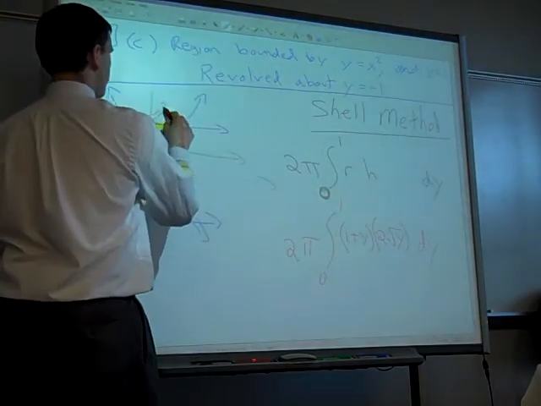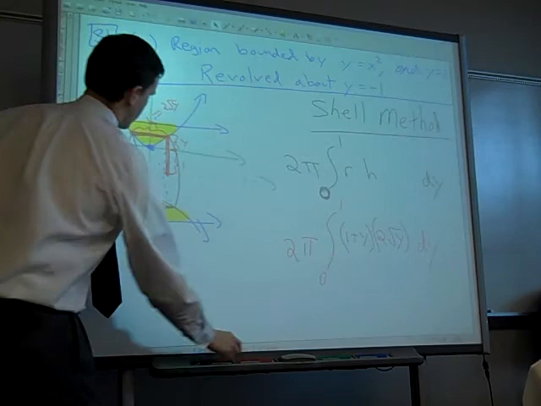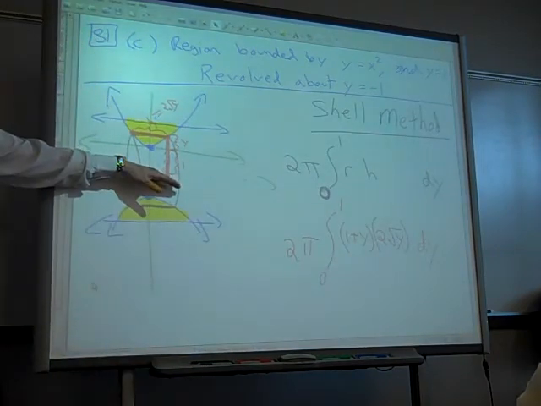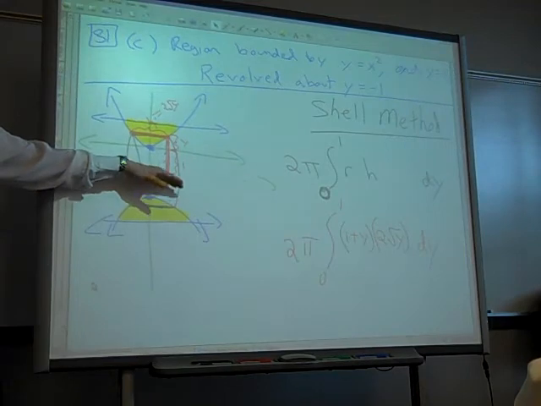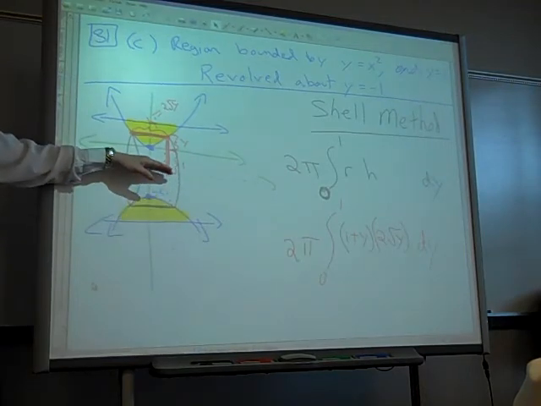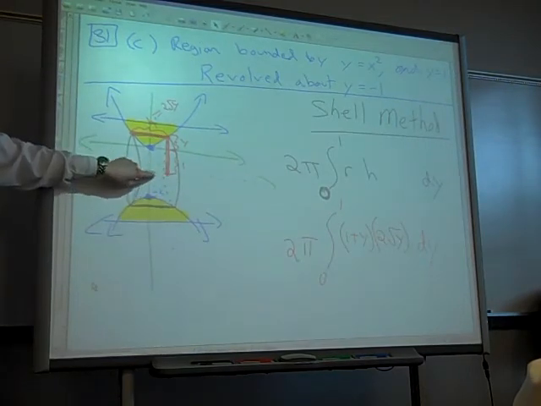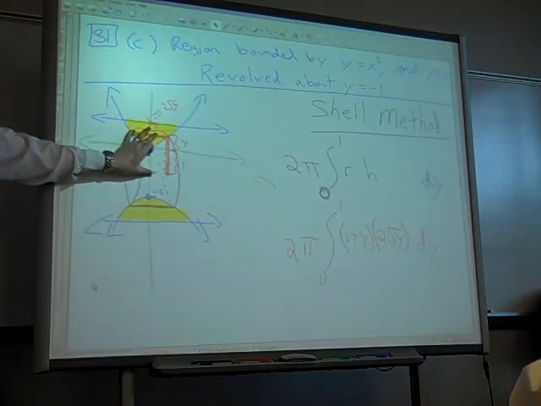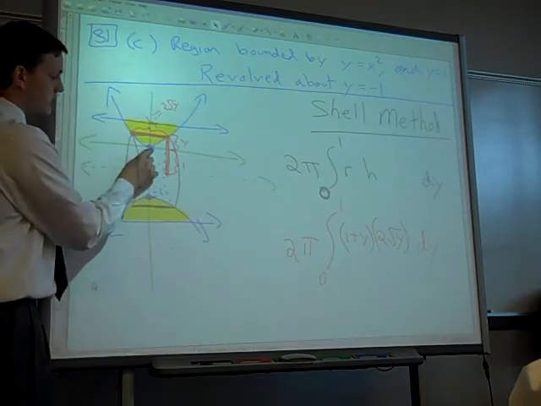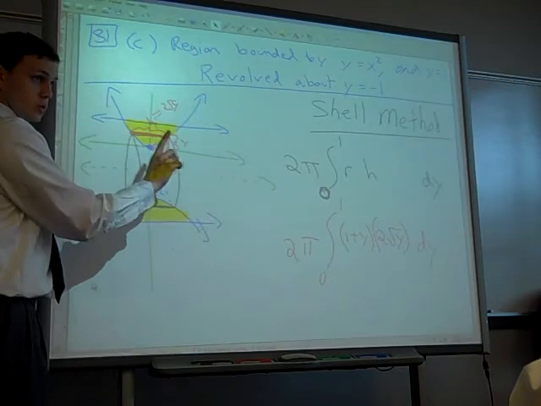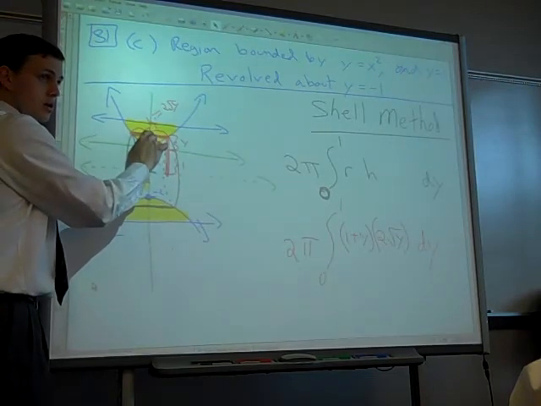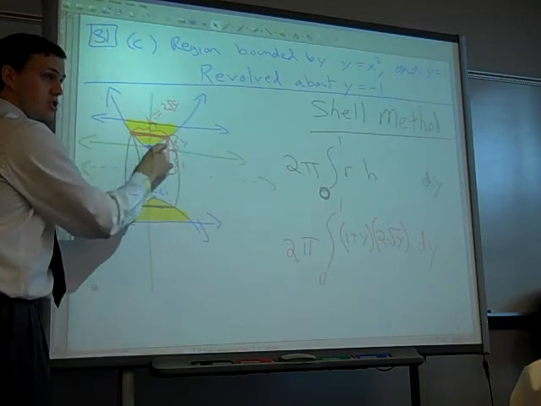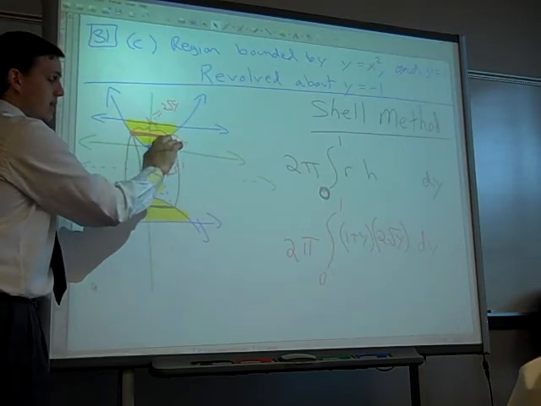The radius, so we're revolving, the radius always starts wherever you're revolving around. I'm revolving around the line y equals -1. So I start here, and I go to my cross section. Well, from here to the x-axis, that's going to be 1. So that's where the 1 comes from. And then we've got to add the height of my function. So my function changes as x changes. Right? And that height is the y-coordinate.